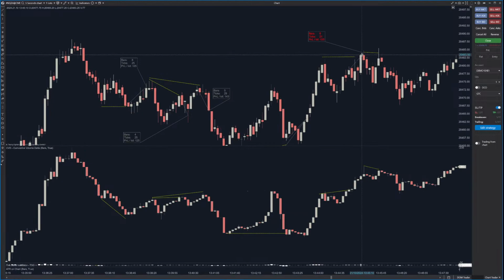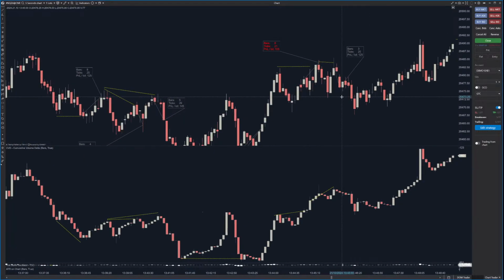But then I would enter again as I see the same thing playing out, right? The buying pressure is continuing, at least at latest when we get over here. I see continued buying pressure. Let's just take this one away. So continued buying pressure, but no reflection of that in price action. So I would take this one here and come back into the middle of the range for 25 ticks.